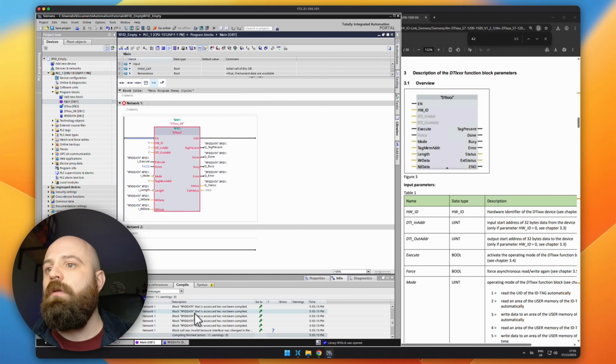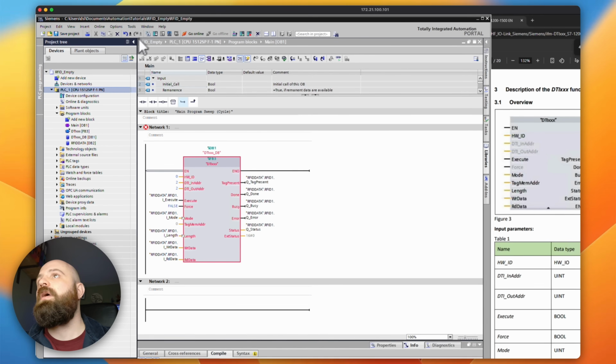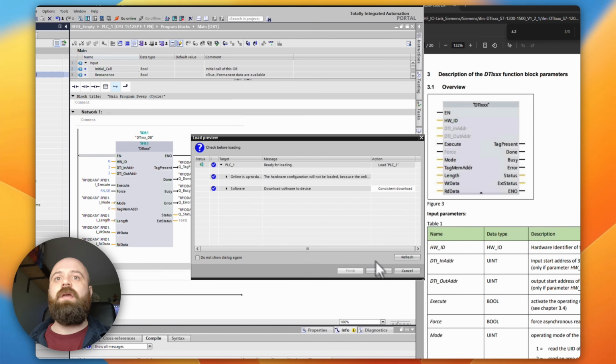Okay, it does not like that because my RFID data block isn't compiled. So I only had main selected there. I'm going to click at the top here, compile. There we go, much better. Everything compiled. And now we can download.